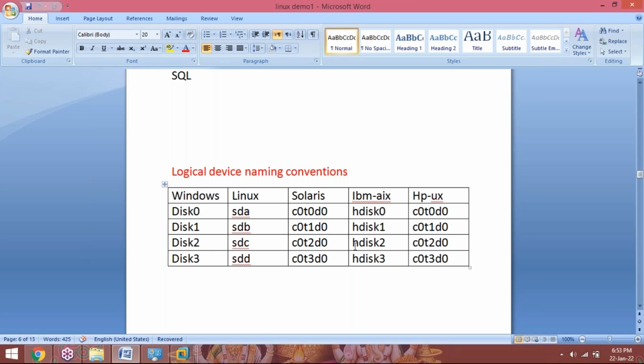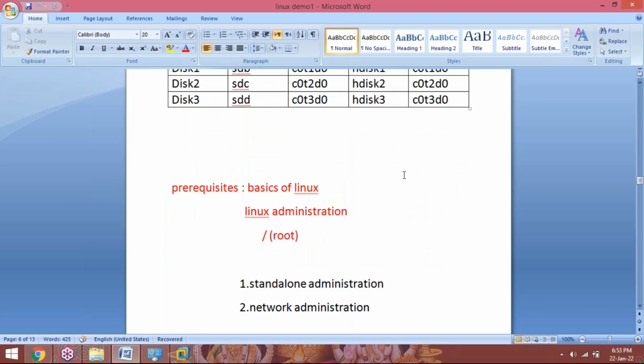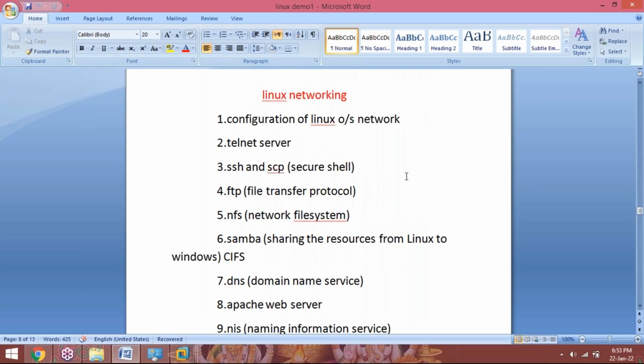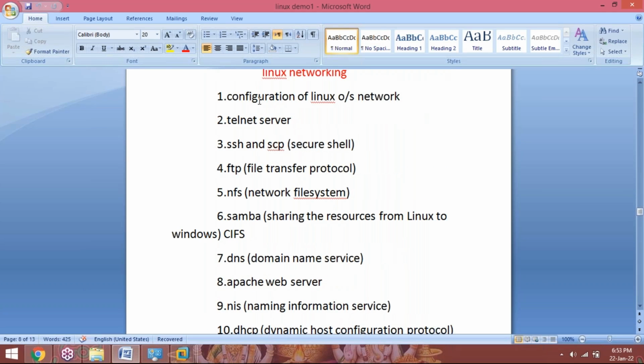Sir, I missed two or three classes. From Monday onward, are you going to explain these things in brief, or start the next topic? On Monday, I will explain Linux networking concepts, a brief introduction: Telnet server, SSH server, FTP server, NFS server, and their purposes. I will give you a brief introduction, then the class will start.